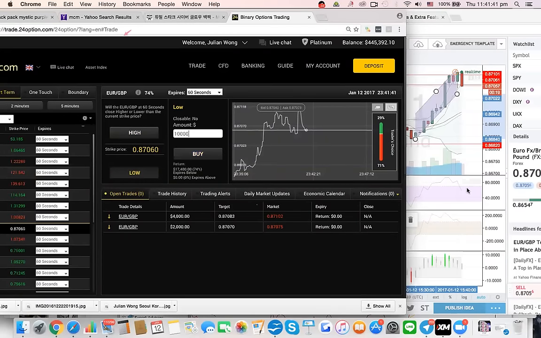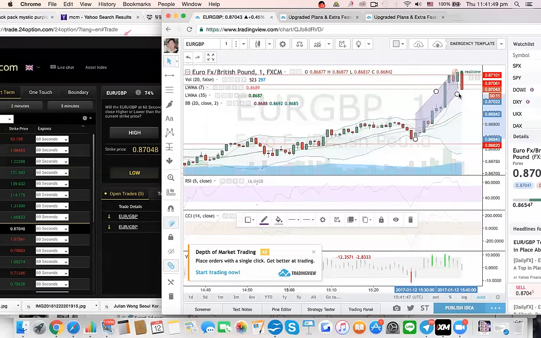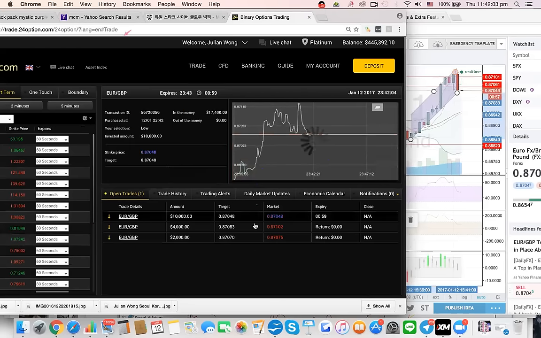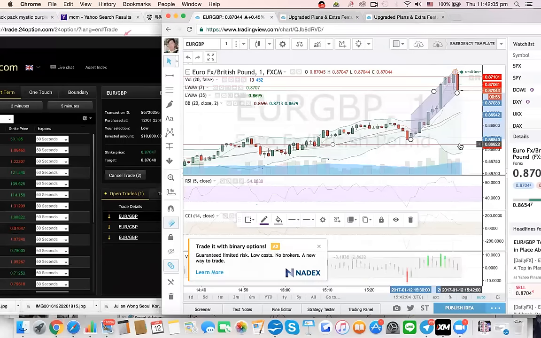And RSI should be beneath 50% at this point. So I make sure it's not the end of the range. Quite close to the end of it. It's not really a good setup, unless you're expecting to break through the bottom. But nonetheless, this would be one to write to the bottom side.